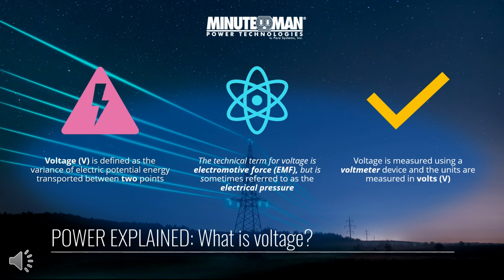Let's use a simple battery to explain. Imagine a AA battery. It has a positive and a negative terminal. Inside, there's a chemical reaction creating an imbalance of electric charge. The voltage is the difference in electric potential between the two terminals. This voltage is what pushes electrons from the negative side through a circuit and back to the positive side, powering devices like flashlights or remote controls.